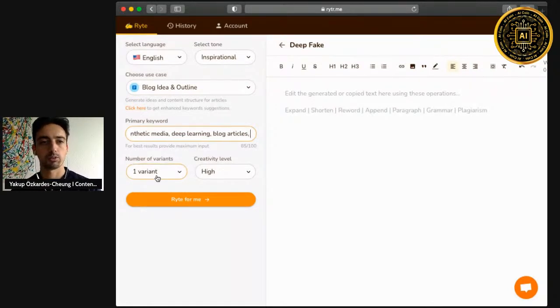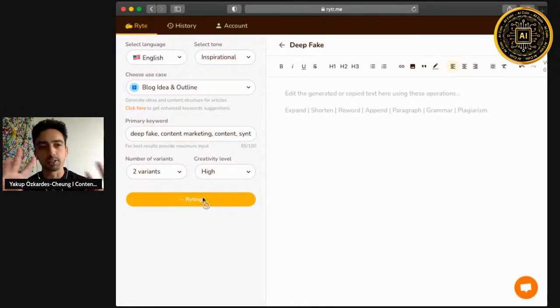Just check how many words these are. 100 characters. Okay, that's fine. Then the next step, number of variants. Normally I do 3. You can do 2, that's fine. And then creativity level is the next step. It's high, and then push Rytr, write for me. Let's see what happens.